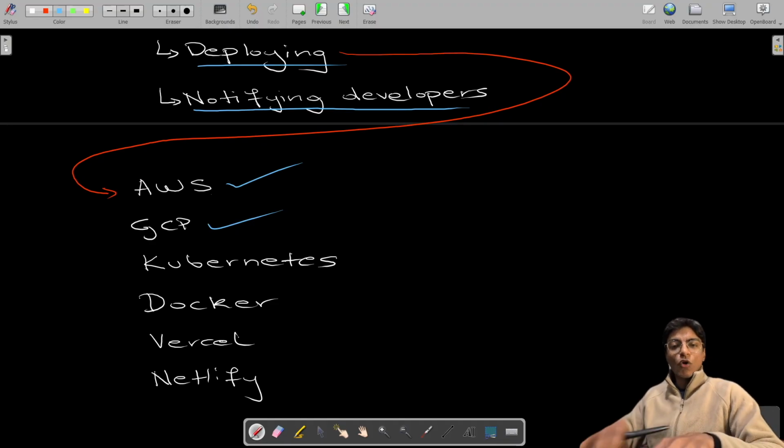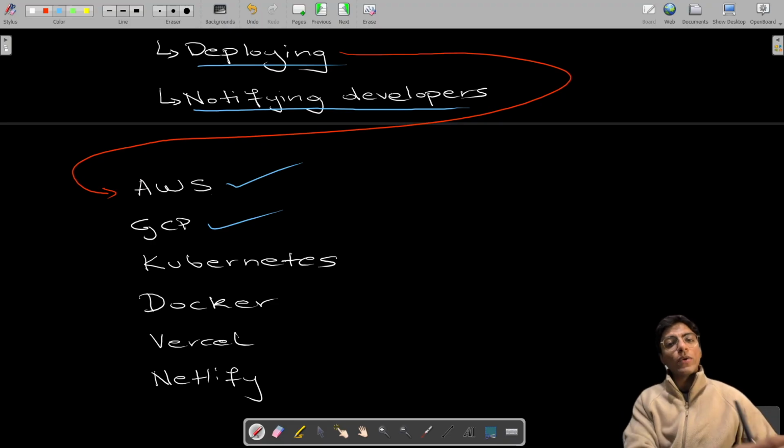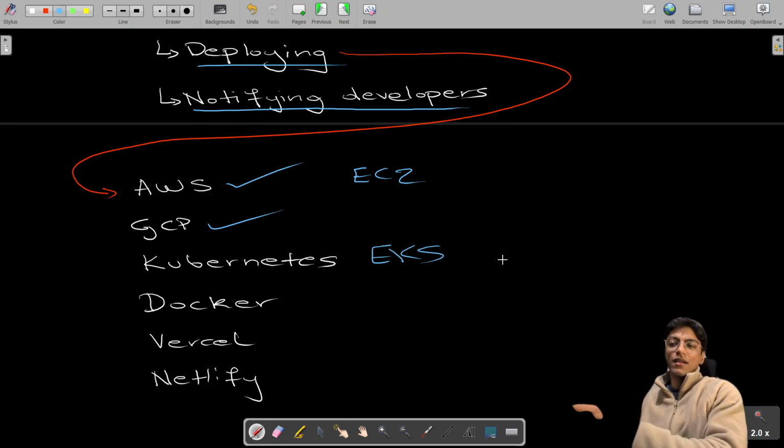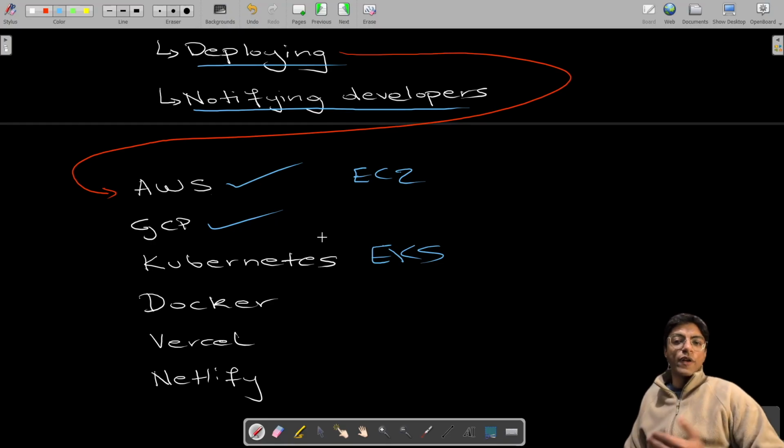And you can use these cloud-based platforms to deploy your services on some bare bones servers like EC2 instances, that's on AWS, or you can use Kubernetes, which you'll find inside EKS on Amazon, and there are some other, of course, variants on different platforms like GCP and Azure. Then, of course, you can host a Docker image of that particular source code.